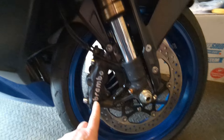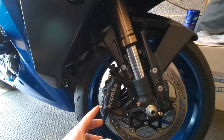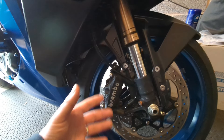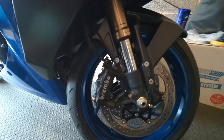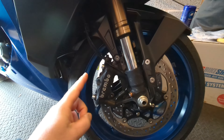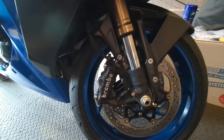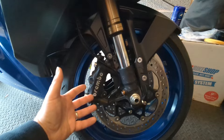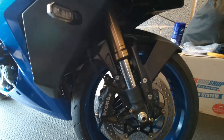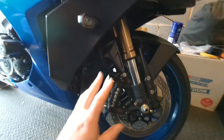Brakes: a lot of people in reviews say they haven't got too much feel, but because it's more of a touring bike and for my sort of riding I kind of like the progressive feel — not snatchy. But when you do put them on they certainly do work. You just have to put in a little bit more. They're Brembos and they're not rubbish. If you want to upgrade to a different master cylinder there's plenty of modifications on the forums. So far, tires and brakes have been fine.